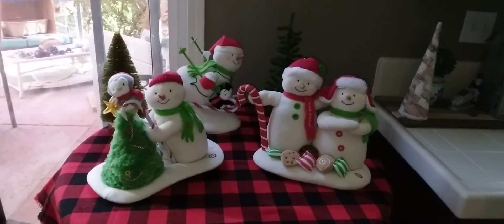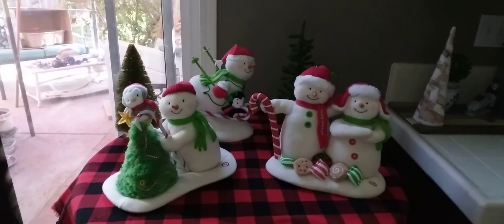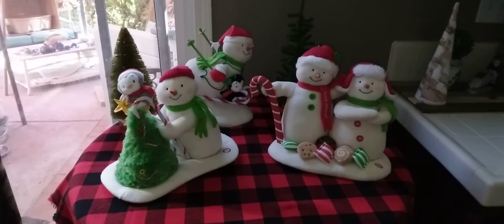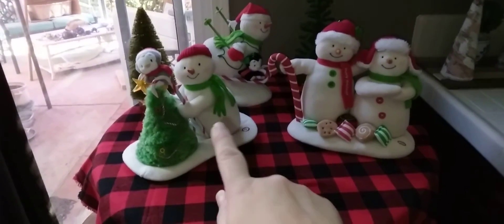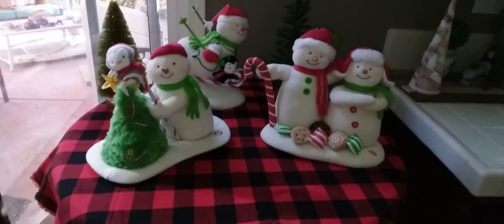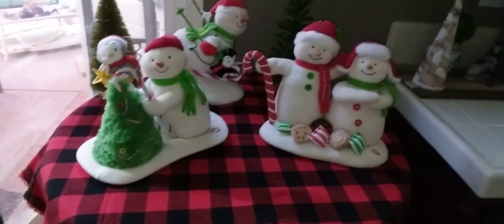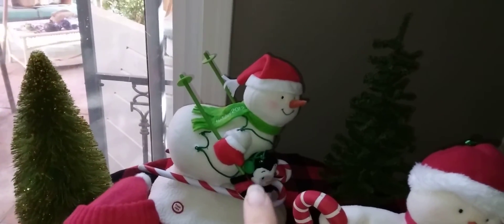Hi guys, Creative Lori here, welcome everyone. I already shot a video of this previously. For anyone who buys this one or this one — Pat bought one of them — Pat from Style with Pat. Whoever has bought one, I have two left, and the third one will be up for raffle.